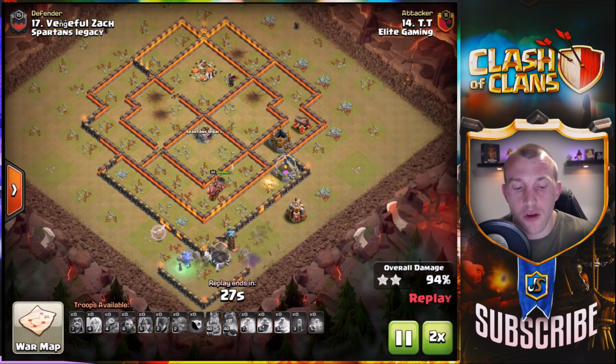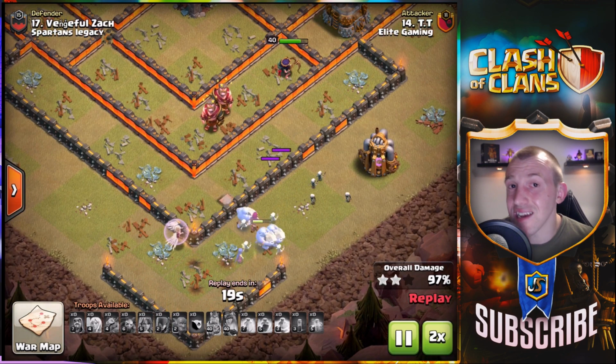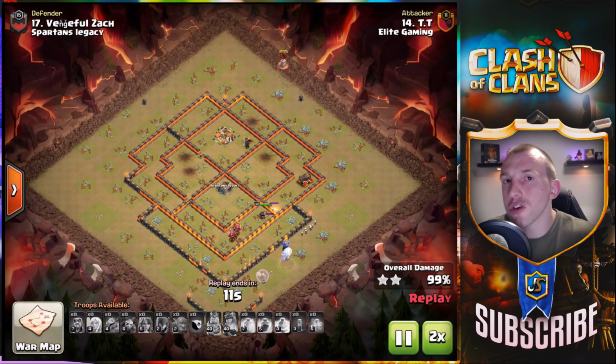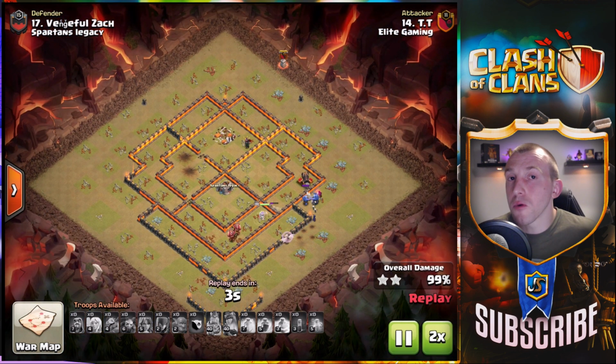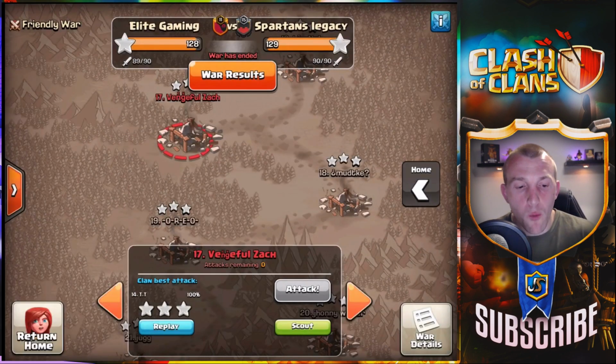She's going to take out a couple of the defenses. We still have that bowler and witch combination with that single healer moving around the outside of the base. Just shows how valuable that is. I mean, even without the healer, the bowlers and witches do amazing as a combination around the outside. With that single healer, if you can keep them alive, you're on to a winner, guys.